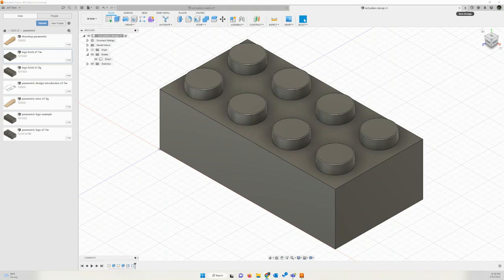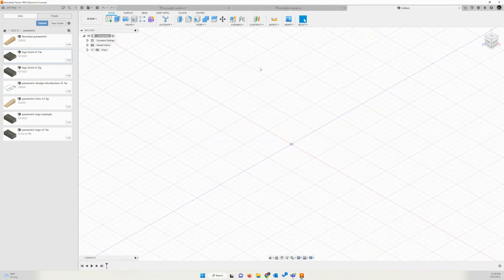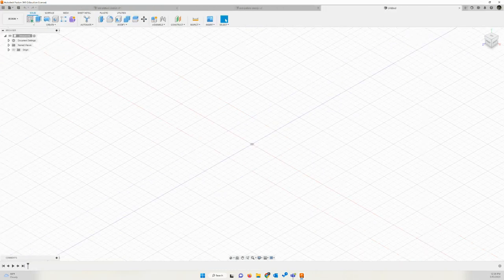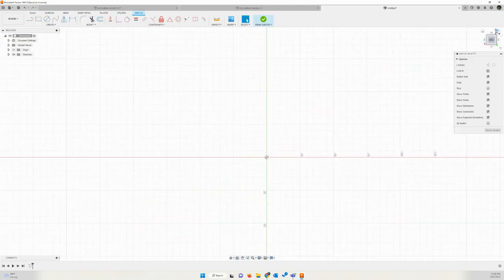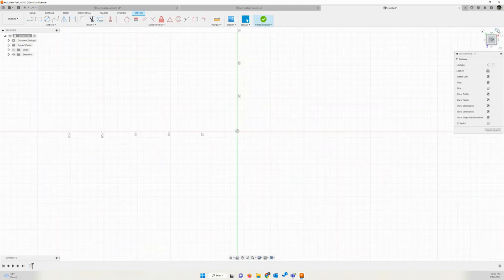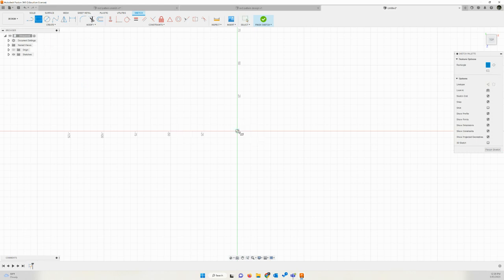Let's start off with a new canvas. We're going to start off with the sketch environment. Let's create a sketch, top, bottom, plane. One of these days, I'm going to actually research how to fix it so it doesn't open upside down every time. All right, 2-point rectangle. First click origin. We're going to come out and to the right, we're going to set the width at 32 millimeters. Tab, the height is going to be 16 millimeters.